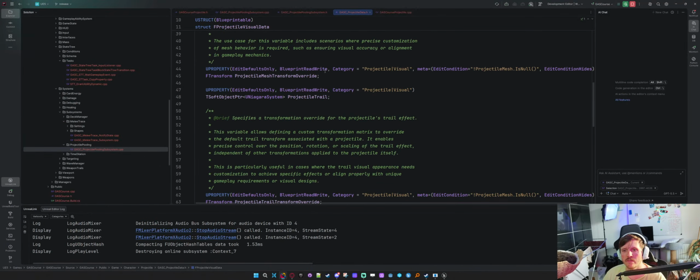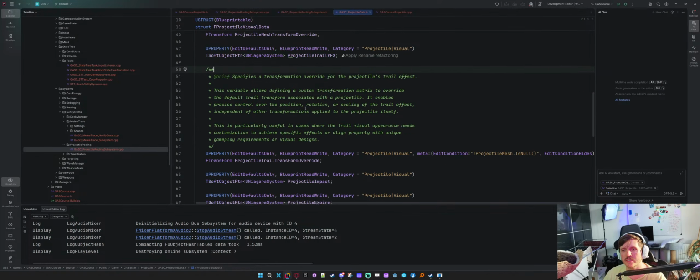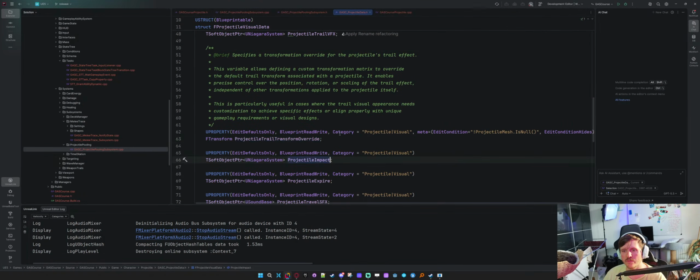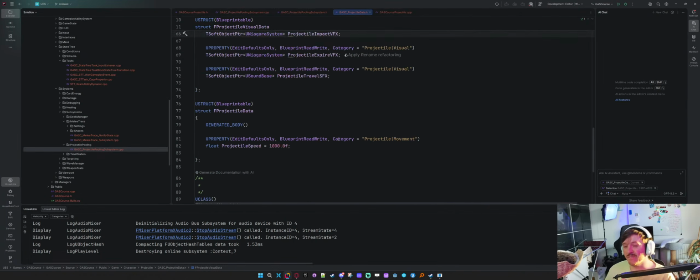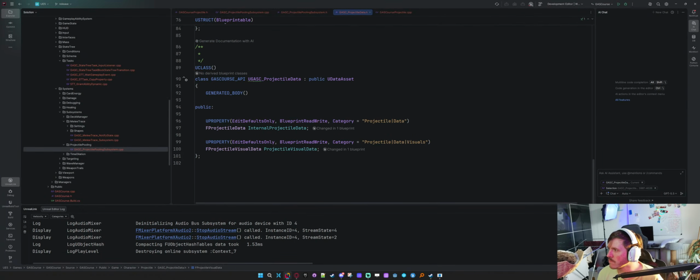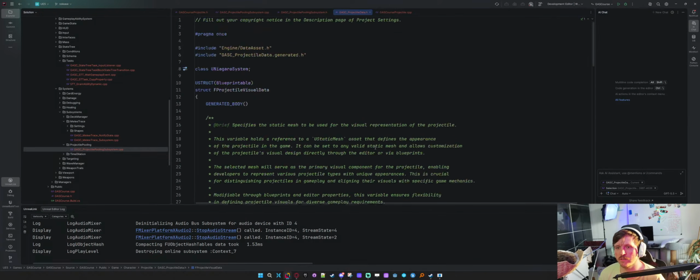So now let's update our naming conventions here. So we'd say VFX for VFX and SFX for sound. So VFX, FX, and SFX. So we need to introduce some sort of lifetime. We could have a new section for just pooling data, but I don't know.